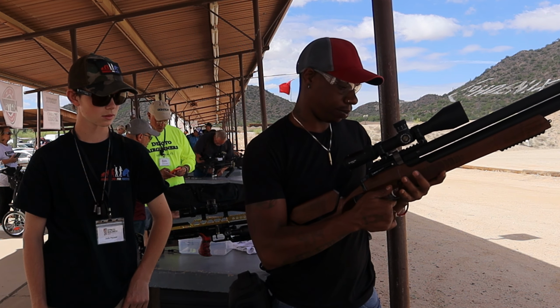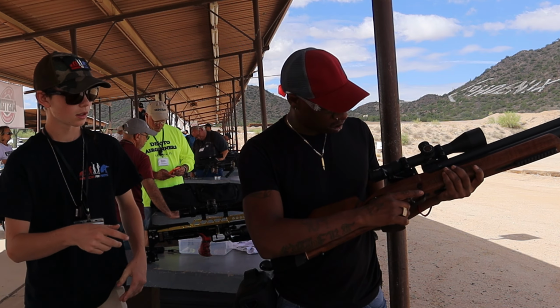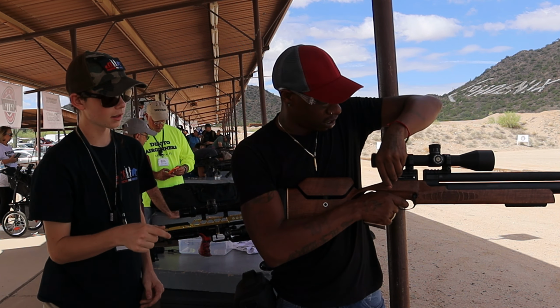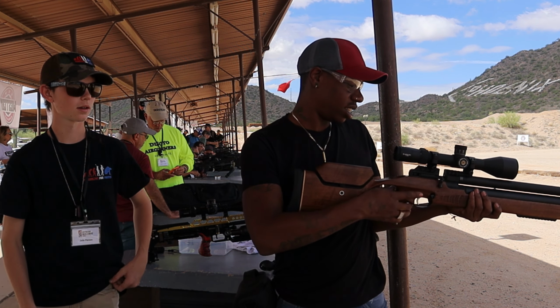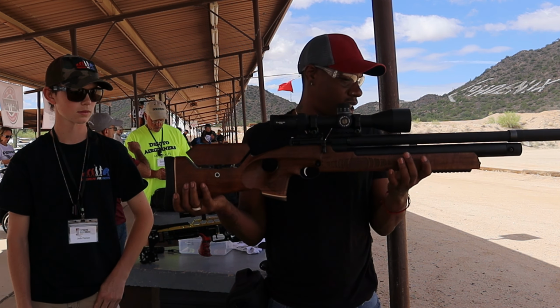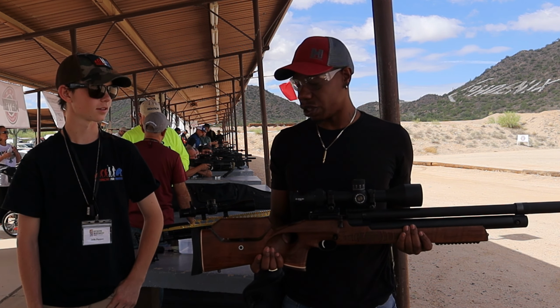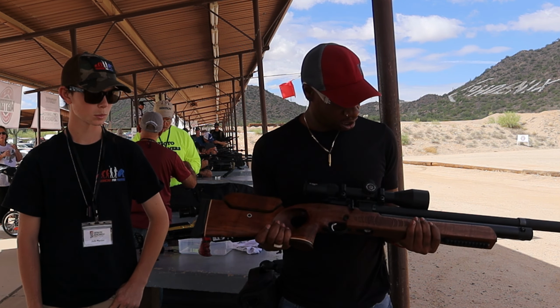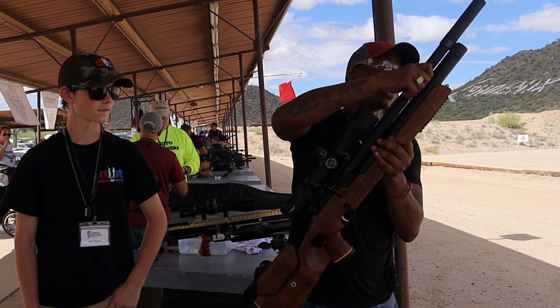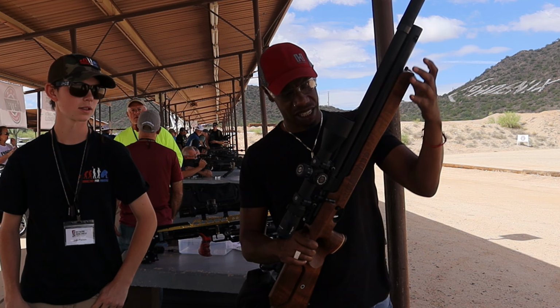Let's clear it. You can decock it. Okay, how? You hold the trigger and pull the hammer back. I really like it. It's not as heavy as you would think, man. It's a good build. It's really sturdy. It doesn't have any swing with it or anything on the barrel. Very tight.